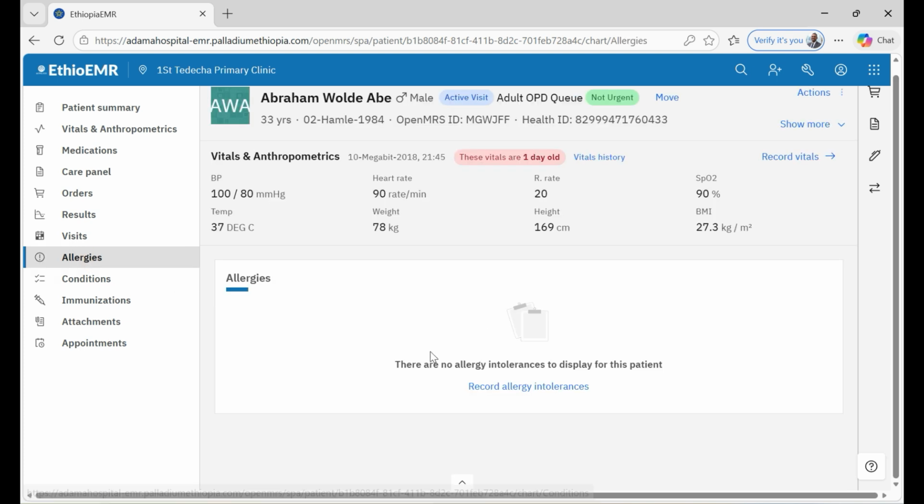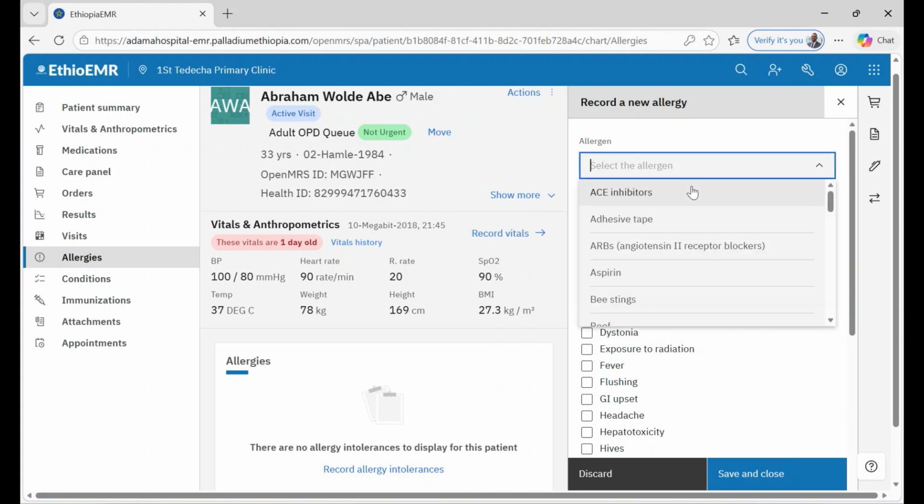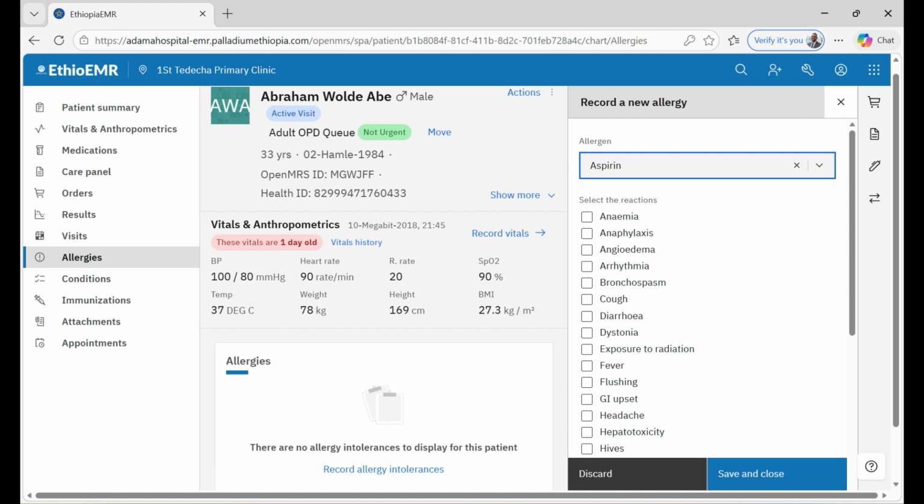Under allergies, we will be able to see if there are any allergies that have been recorded. If we would like to record allergies, we can click on record allergy intolerances and select the kind of allergies that they may have.